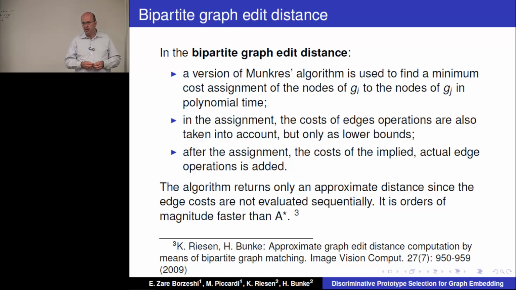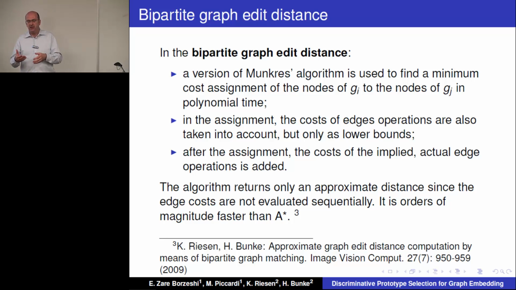Each element represents what in that matrix? Each element is the cost for an assigned operation, one of these edit operations between nodes. So in basically one go, applying something like the Hungarian algorithm, you can find the optimal assignment of nodes from one graph to the other. Overlaid to the cost for the node substitution, you have the corresponding minimum cost for the edge operations. So you're finding an optimum based on the actual cost for the node operations and a lower estimate for the cost of the edge operation. That's how the bipartite graph distance works.